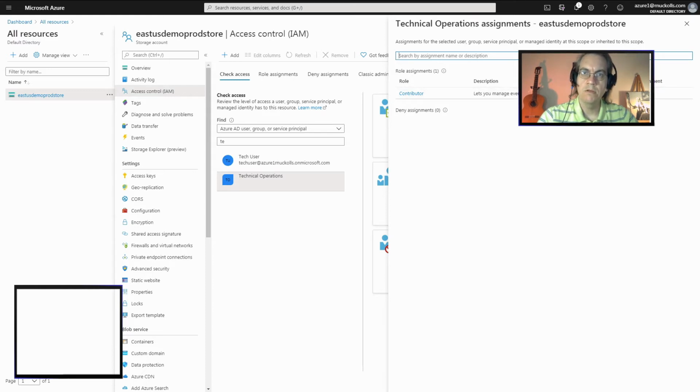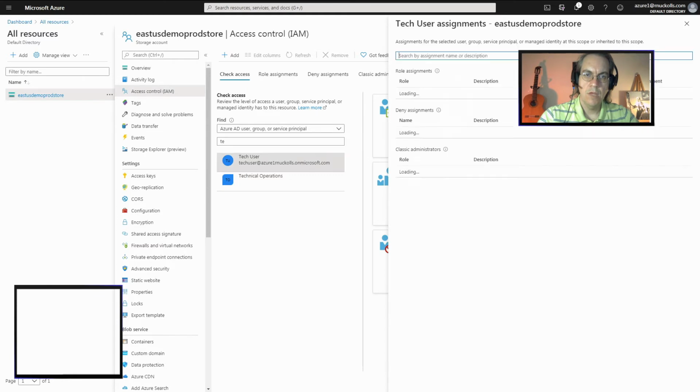It's been inherited to the storage account that's in the resource group. And because the tech user is part of the technical operations group, it is also getting access. This tech user is getting access to the storage account at the contributor level via the resource group inheritance.